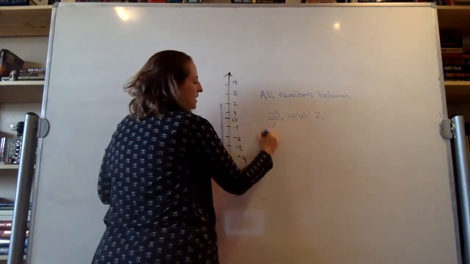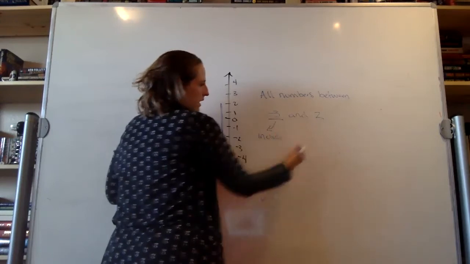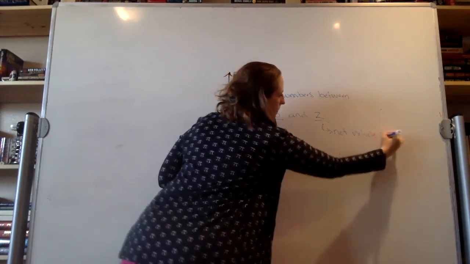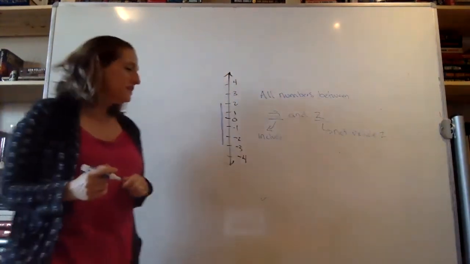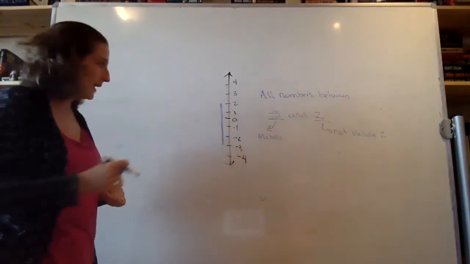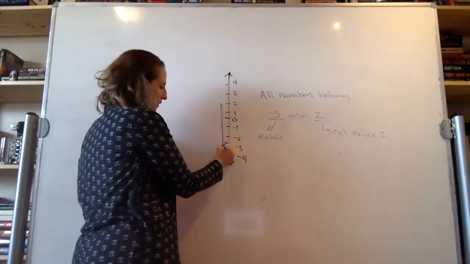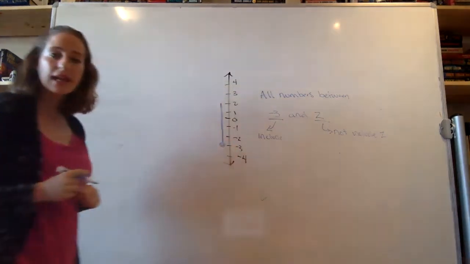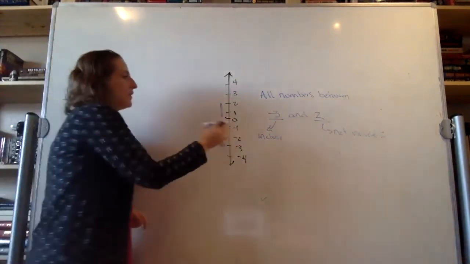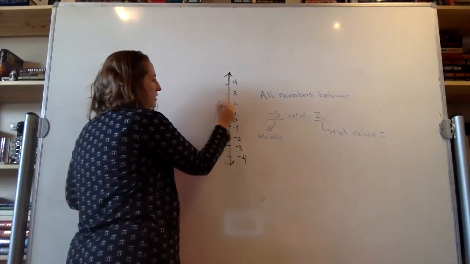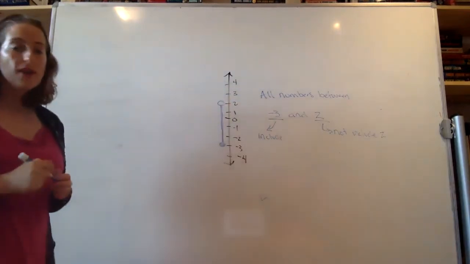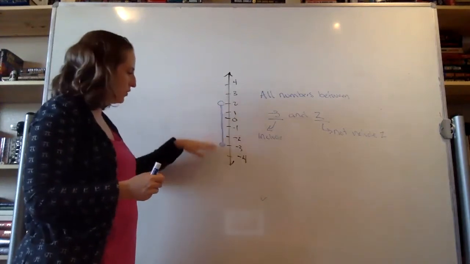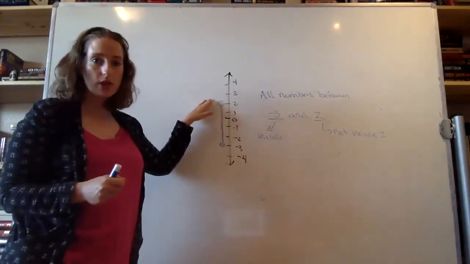Let's say we want to include -3 and not include 2. Well, we're going to use some different symbols or notation to indicate that. So if we want to include -3, at -3, I'm going to draw a filled in circle. That means -3 is part of this line. If I want to not include 2, then at 2, I'm going to do an open circle. That means 2 is not part of this. So this is the set of numbers, -3 to 2, including -3, but not including 2, okay?